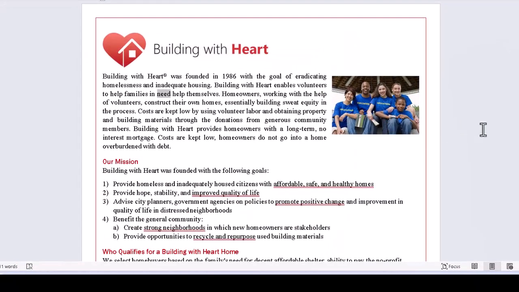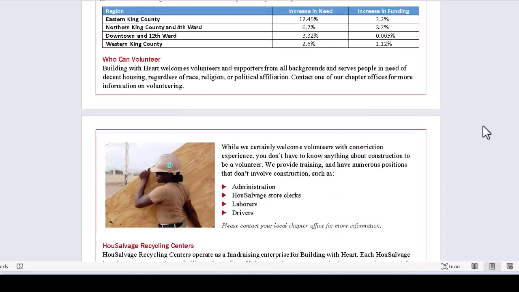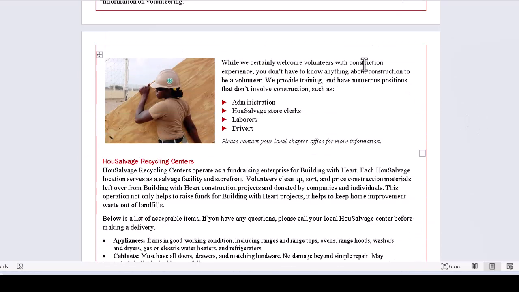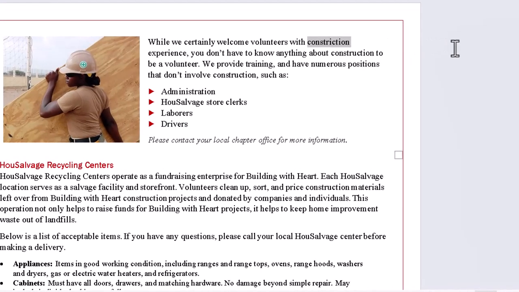On the second page of the document, however, we do notice one little issue. There is a word here, the word constriction. It's a correct word in the wrong context, and the spell check didn't catch it because it's not a wrong word. It is in the dictionary, constriction, to narrow something down, as opposed to construction, to build something, which tells us that proofreading is still required. So the spell checker is not the be-all and end-all.